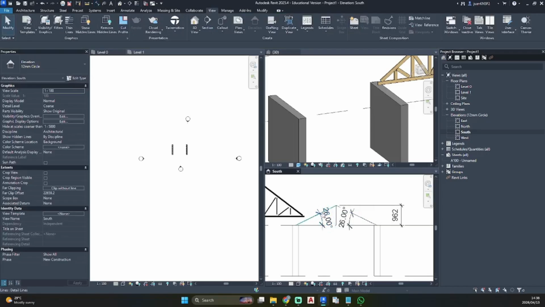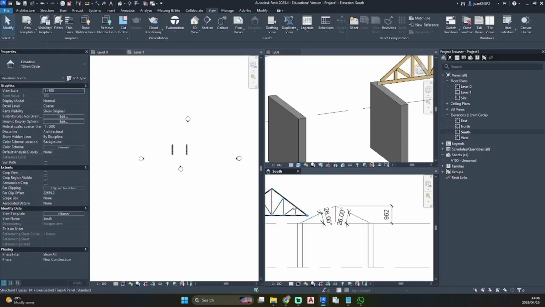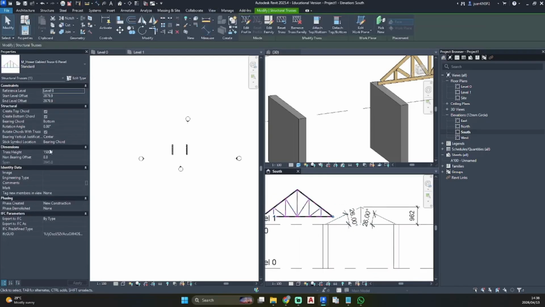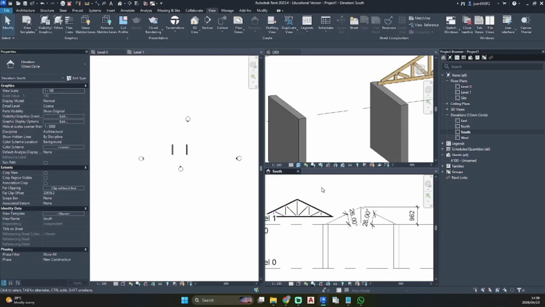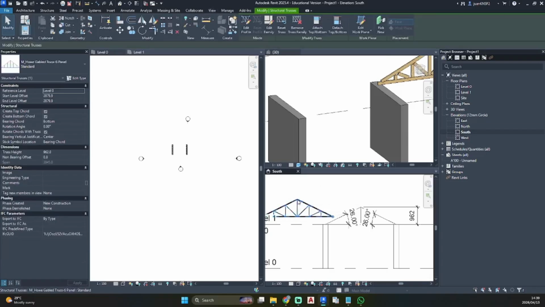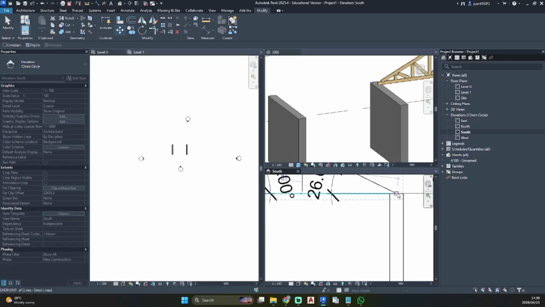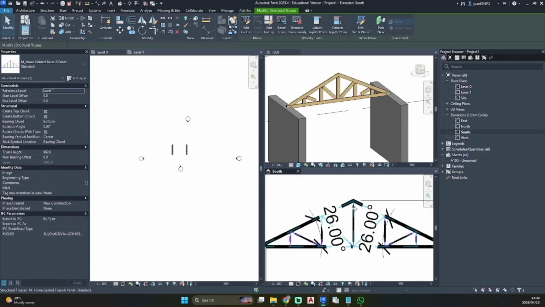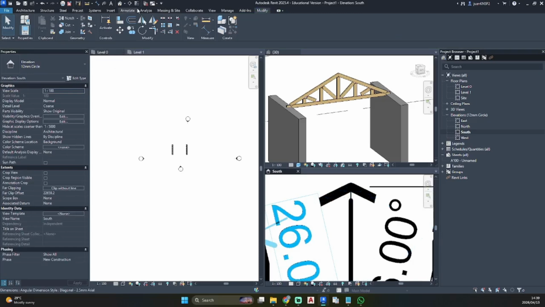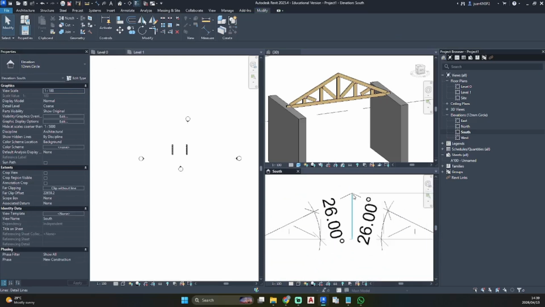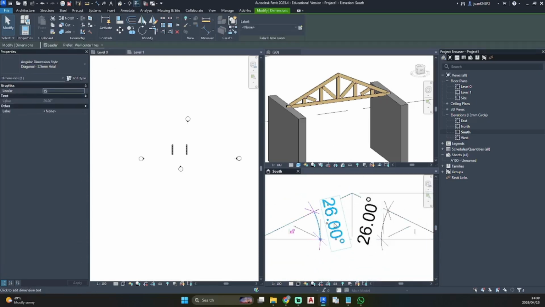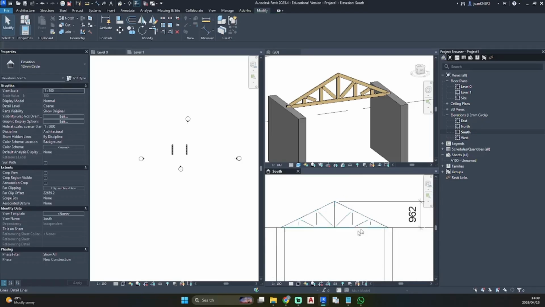In order for us to achieve 26 degrees, the truss height needs to be 962. If we now decide to move this back in, let me just put on my thin lines. There we have a truss on 26 degrees.